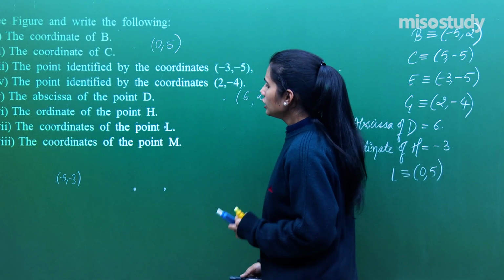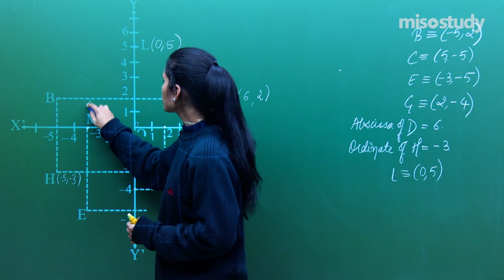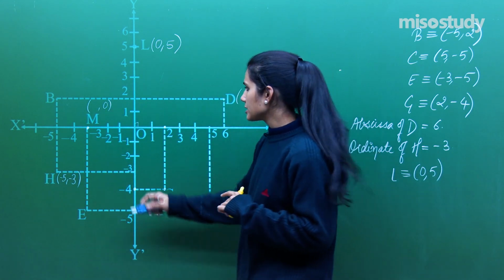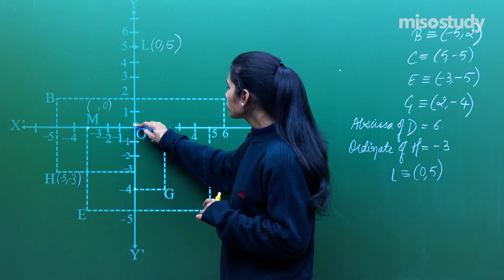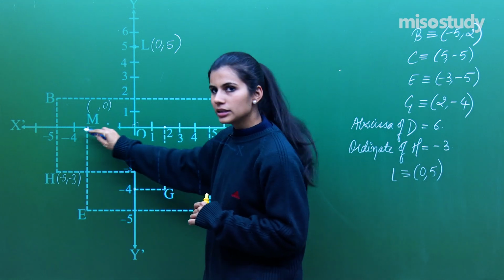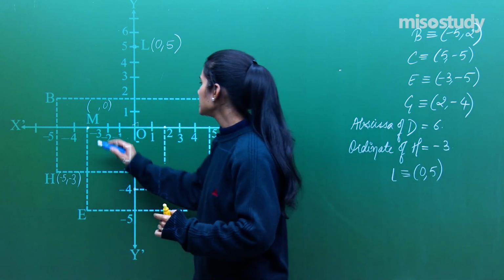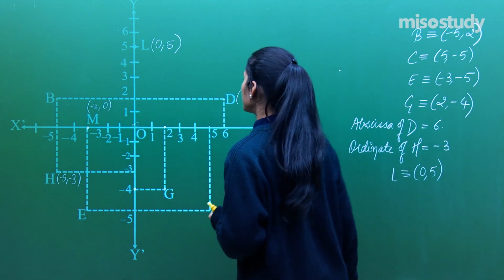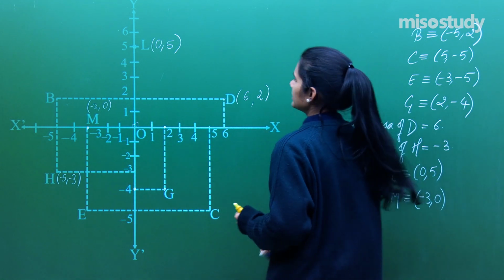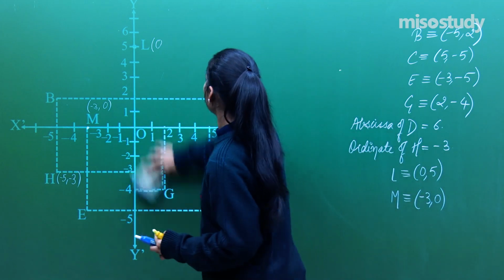And after that you have coordinates of point M. This is point M. Point M is lying on the x-axis, so its y coordinate is going to be 0. What will be its x coordinate? Distance of point M from the y-axis. From point M, when I drop a perpendicular onto the y-axis, it will meet the y-axis at the origin. So what is the length of OM segment? OM segment has length 1, 2, 3 units, but 3 units along the negative x-axis. So (-3, 0) are the coordinates of point M. And that completes our discussion over all the queries based upon this figure.